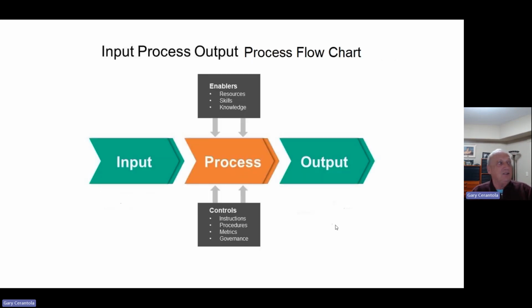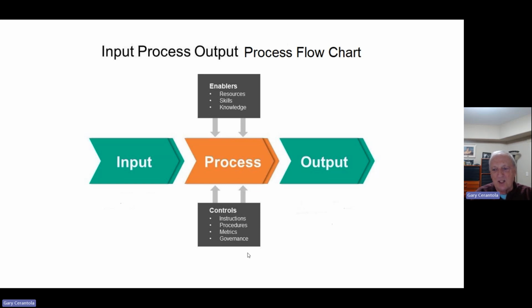Okay, so let's get into the actual process flow chart. So here's the 100,000 foot level, the high level view of what's going on. The whole key is that you provide inputs to a process or a capability, and that gives you outputs. How you measure productivity is the amount of output that you get for the input that you put in. And on the top side, what resources and skills and knowledge do you bring to that machine that produces the output, regardless of what that is?